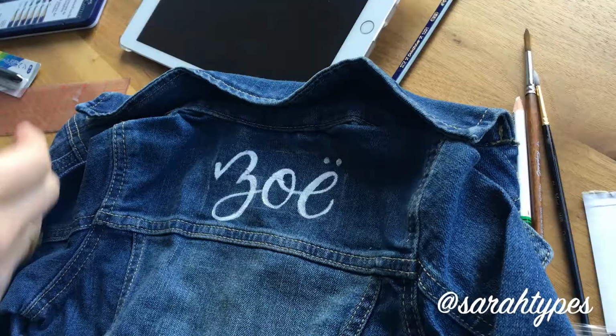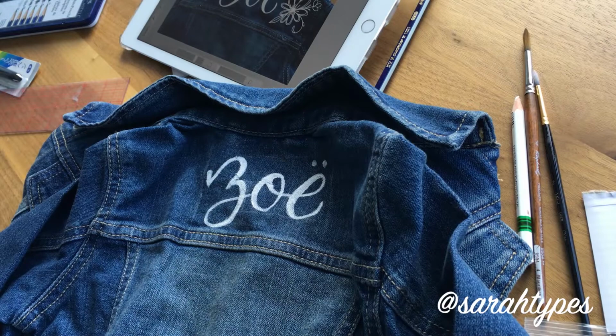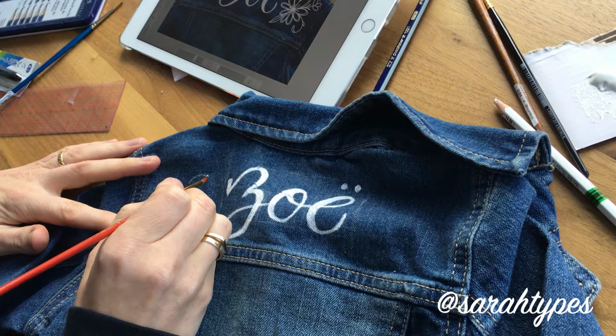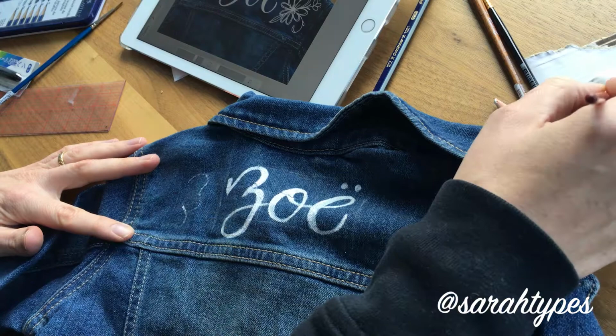So now that I got my letters in, I'm going to go in and do the flowers. You won't see all of the flower work that I do. I'm not really great at florals, or I've never actually really tried florals, so this is my first time. I think the second flower turned out better than the first one, but all in all, they're not that bad.